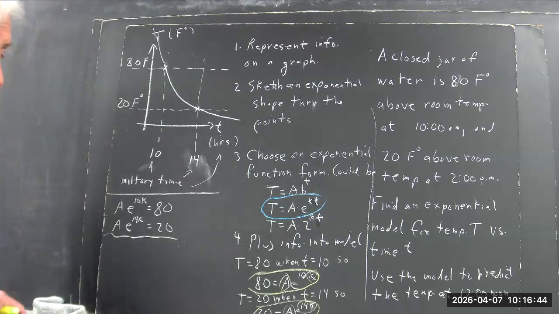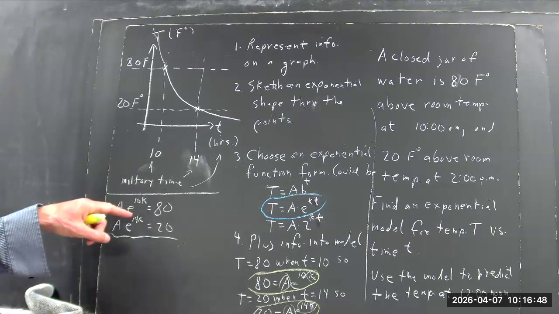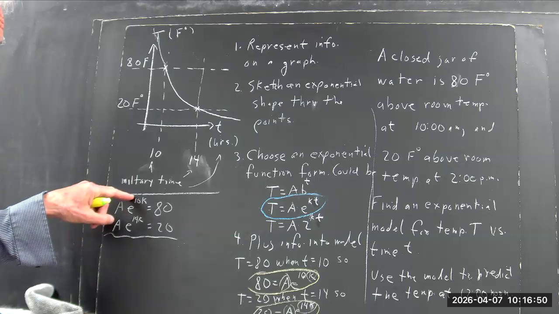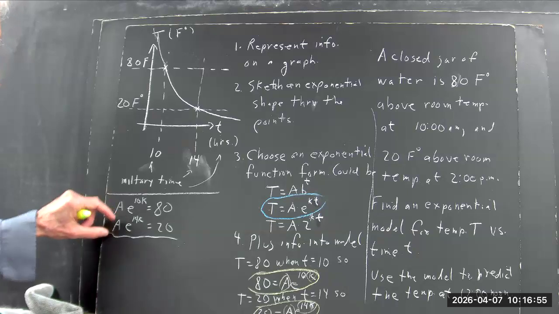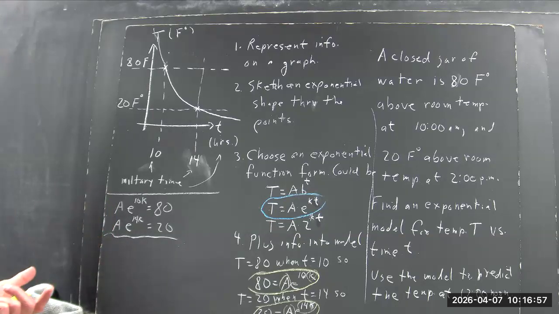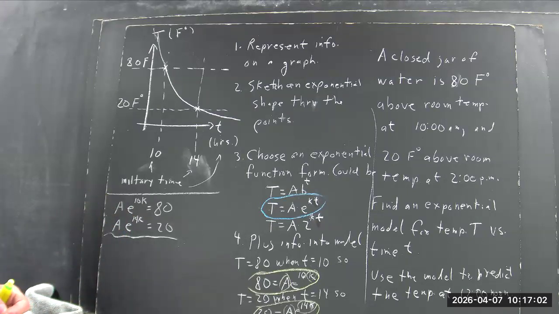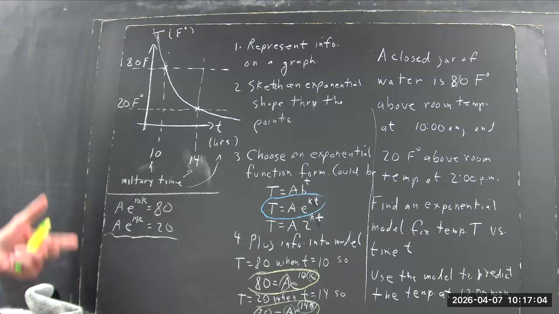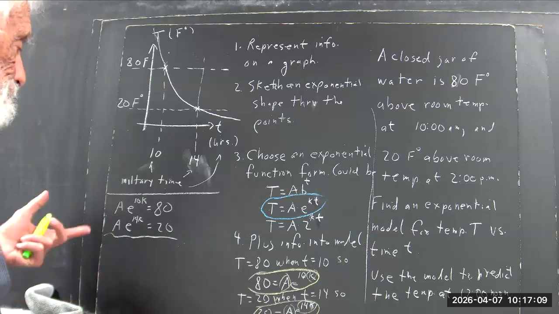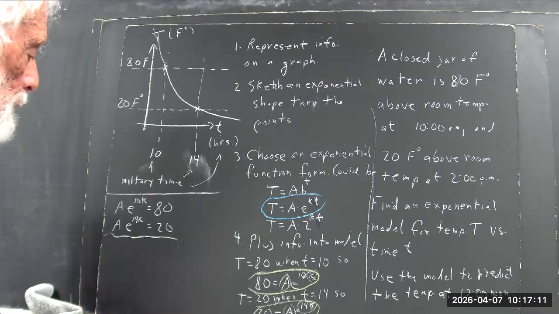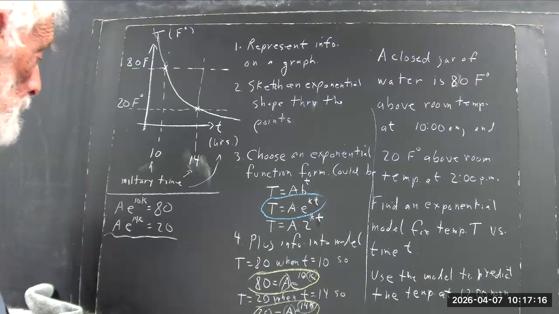Okay, there are a couple of ways you can solve this. You could solve the first equation for a, you would get 80 divided by e to the 10k. Then you plug it in here, and this a would become 80 divided by e to the 10k. Then e to the 14k divided by e to the 10k is e to the 4k. And there are other steps we can take, and that's a perfectly good way to solve the problem.